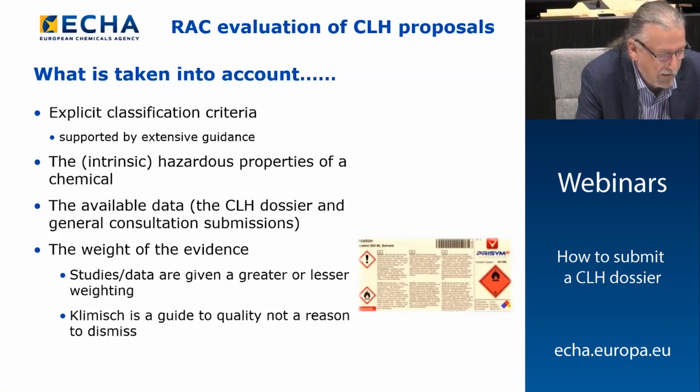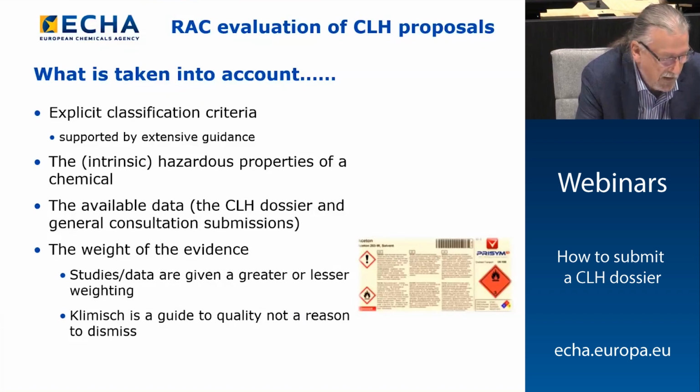We work on a weight of evidence basis. Now that's not some sort of mechanical or mathematical weight of evidence system like you can see some bodies have tried to use. That's actually as difficult to use as it is to use expert judgment. So we give each study or piece of data a greater or lesser weighting in the body of evidence. So we may say, well, that one is extremely important. That's critical to the outcome, but those are supporting and those are less important.